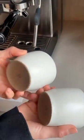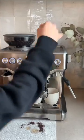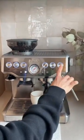Cute cups, duh. You wanna make sure this is really hot, by the way. I had it on for like 15 minutes, but usually like 5 to 10 minutes. Ready?